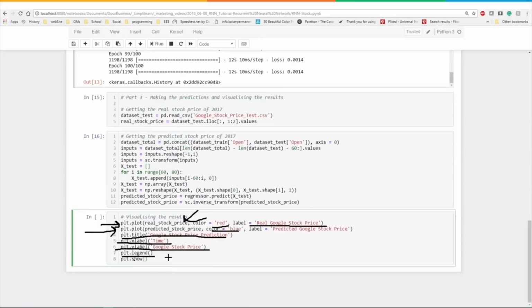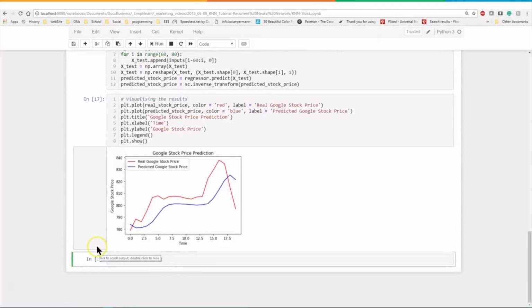So let's go ahead and run this and see what that looks like. And you can see here we have a nice graph, and let's talk just a little bit about this graph before we wrap it up. Here's our legend I was telling you about. That's why we have the legend to show the prices. We have our title and everything. And you'll notice on the bottom we have a time sequence. We didn't put the actual time in here.